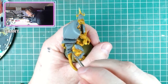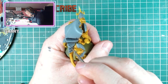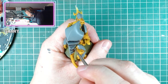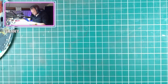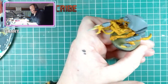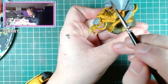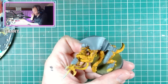Okay, just going to stretch this one down a little bit here. Nice. Okay. So actually, we're almost done here, aren't we? On this tail section, this little area, and then this little area, and then what I'll do is practice what I'm talking about on the front. And if I ruin it, I ruin it. I can always go back and paint over it. No biggie. There's hardly any detail here. There's hardly any detail on the top here, so I can always go back over it.